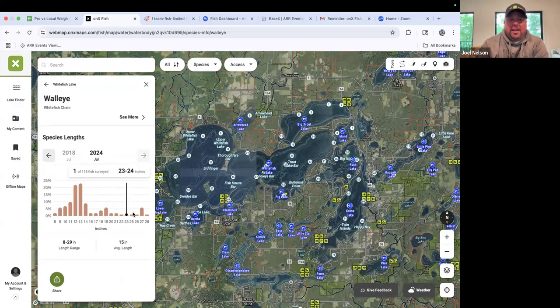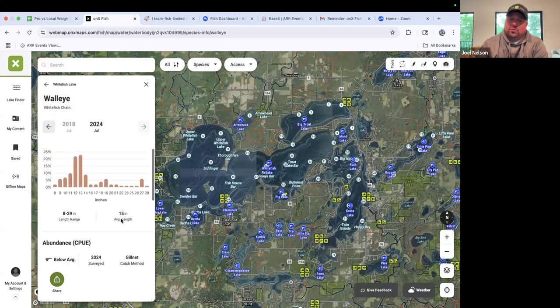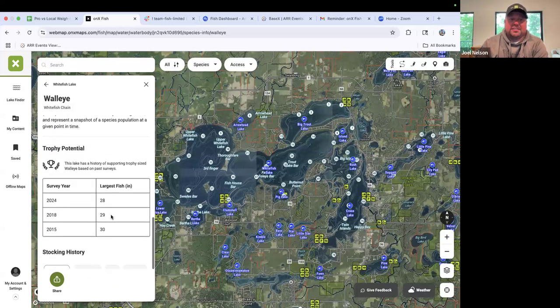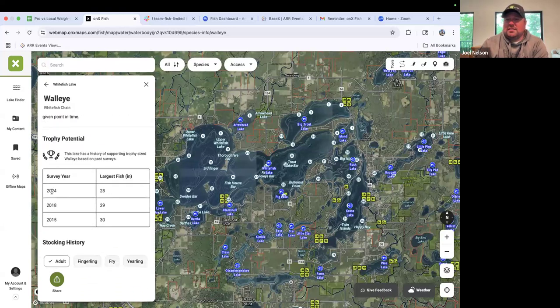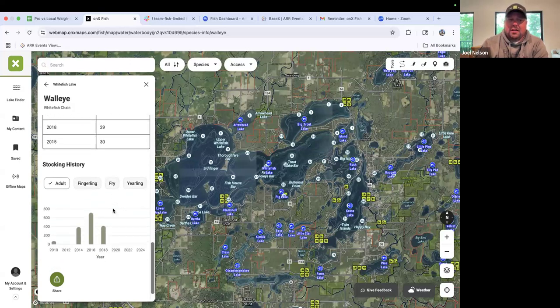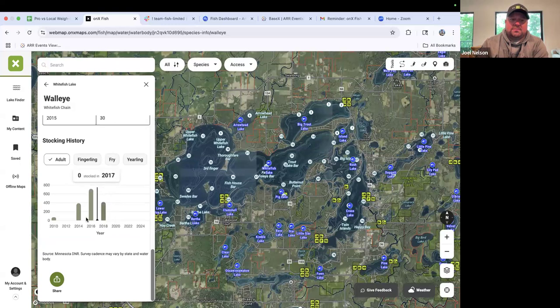You can see right away that there is a couple fish in that 27 to 28-inch range, which for a walleye is really big. And you can see trophy potential. This is a lake that has historically, over time, produced all kinds of trophy fish, over 30 inches even. Plus, it's a lake that has had some pretty good dedicated stocking all the way up to 2018.